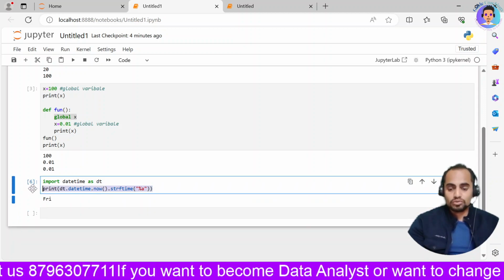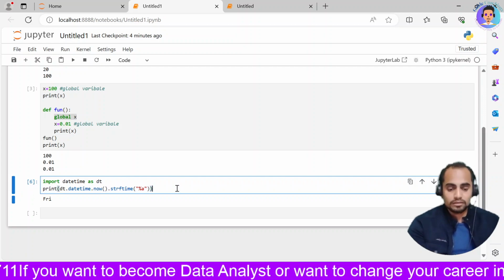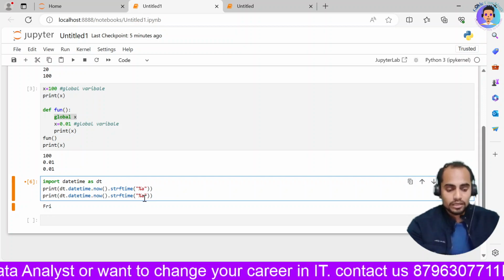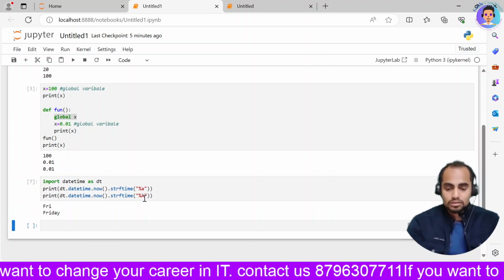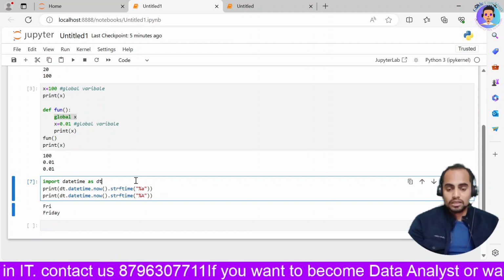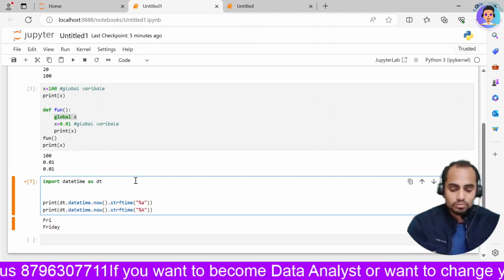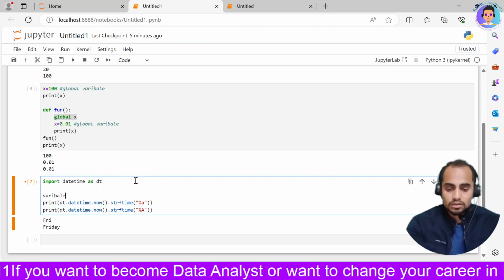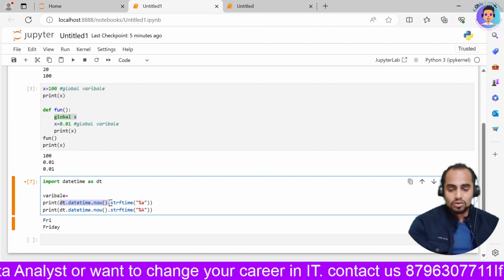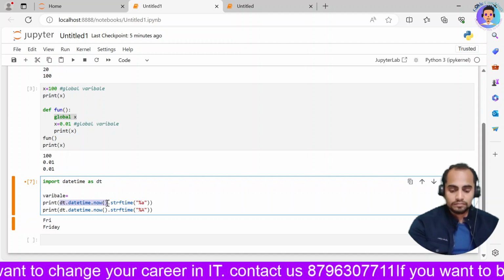Now if you want to see the whole day name, you will write capital A over here. Likewise you can get the other formats. Now if you want to store it in some variable, I'll give it a variable name and put this whole thing over here.